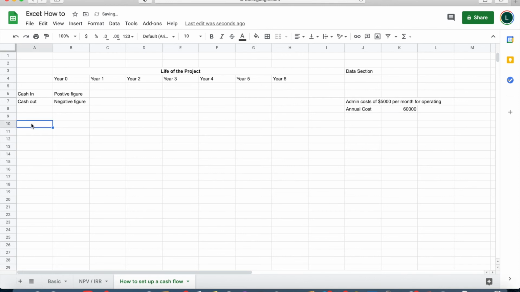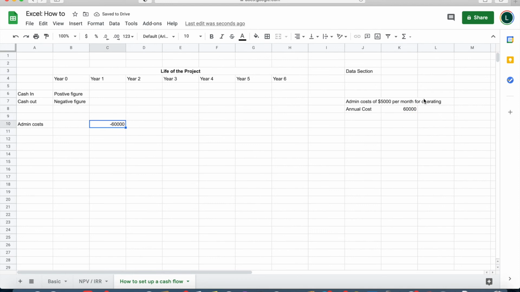And then if I was going to go here, I'd go admin costs. Now remember, cash out, admin, it's a cost, expense, it's going out the door. So we go negative. Actually, I'm not going to say it starts in year 0 because it's for operating. Year 0 is when we're setting up. Year 1, negative, annual cost. Oh, hang on, we have to go equals, because we're getting the figure from over here. Now we want to make it a negative, so we just put a minus sign in front of it and then press that. And there we go.